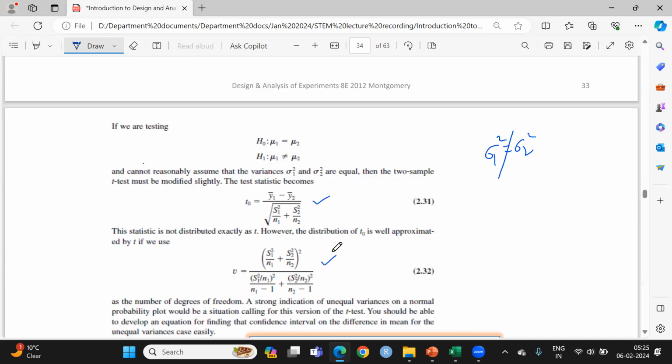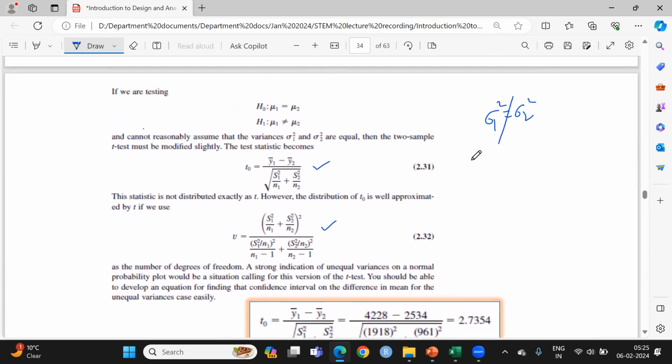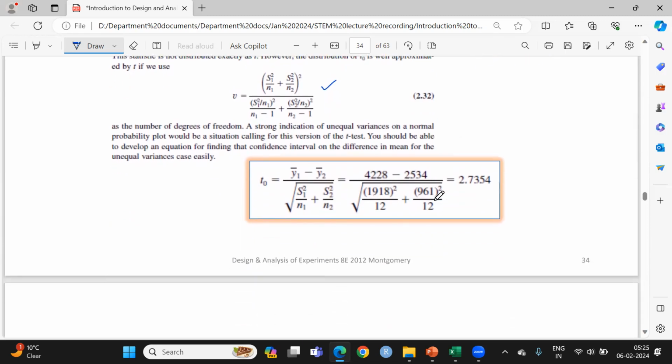Although I'm not going to discuss how one can derive it, just for your knowledge, for testing the means of two groups, it may be possible that the variances of the two groups are not equal. Then how do we go ahead with the analysis? For that, one has to refer to the test called the Welch test.